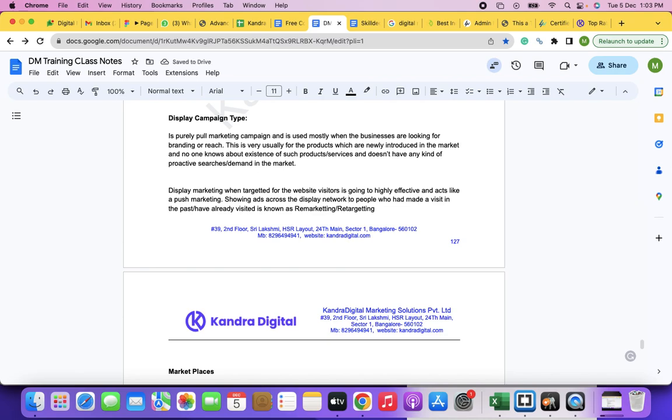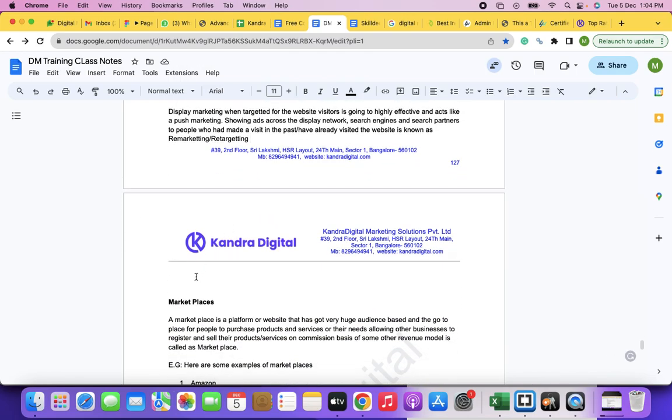Display network is not a search engine, but ads can also be across the display network, search engines, and search partners. Showing ads to the people who had made a visit in the past or have already visited the website is known as remarketing or retargeting.